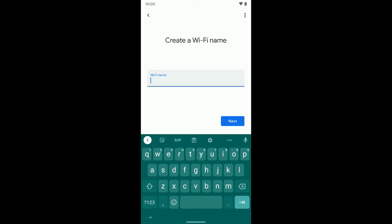Wi-Fi name. So now we're going to create an actual name for the Wi-Fi. You can name it whatever you want. This is the name that's going to show up when you're searching on your other devices to add a Wi-Fi network. So when you look on your phone in your Wi-Fi settings, it's going to pop up as whatever name you have here. If people are looking to add it, this is going to be the name of the Wi-Fi you want to tell them. So now we'll tap Next.